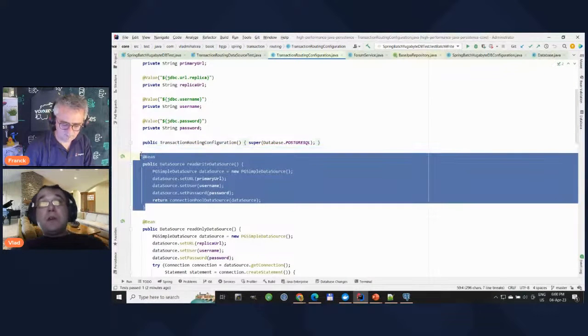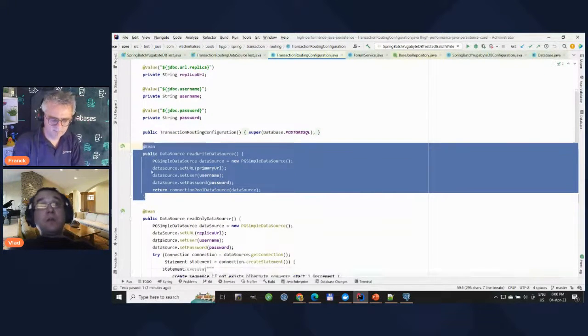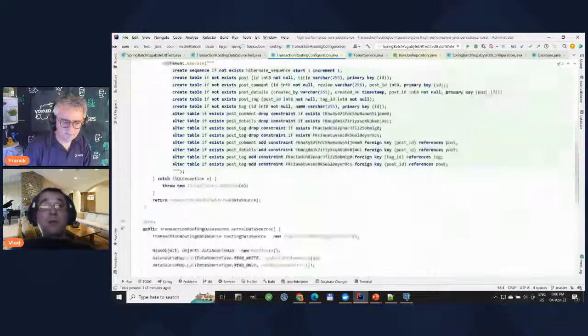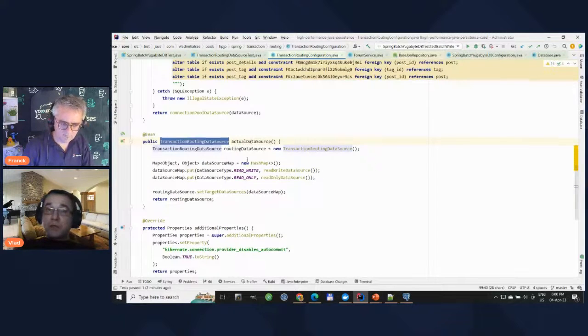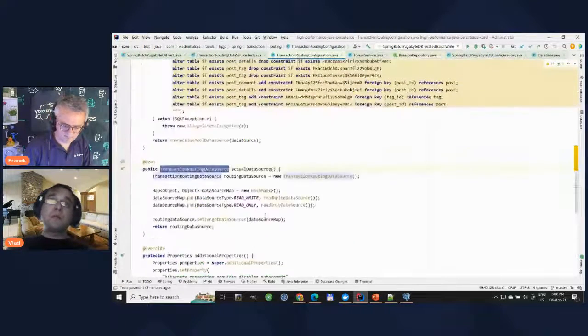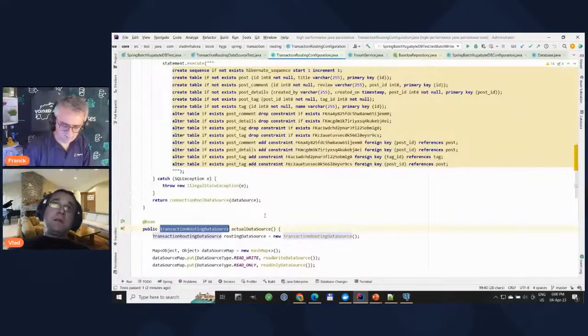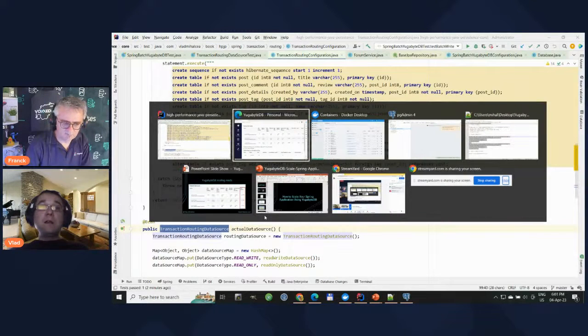Every example is there. So if you want to do something similar with Spring, you have to define your read-write data source. This is your primary. Then you define your read-only data source. And then you have to use this transaction routing data source, which, based on whether your transaction is read-only or read-write, does the routing. That is now done automatically by Yugabyte, so if you're using Yugabyte, you don't have to do that. And even that has some limitations, because for the read-only part you have to do load balancing one way or another. So it's not that easy.